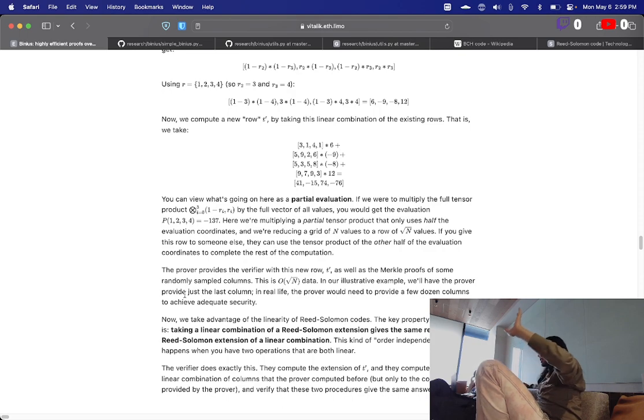And then the idea is that the way you can calculate this sum, putting these numbers in this grid and multiplying each number by either 1 minus R1 or R1 times 1 minus R2 or R2, one of these, is that you can break it up into the last two and the first two. You do the last two on the rows and the first two on the columns. And at the end, this computation gives you the same value, but you can split it in two. And that lets you do some interesting optimization or ZK proof stuff, which is what Binius is trying to do. Does that make sense?